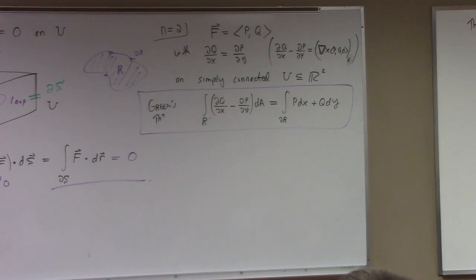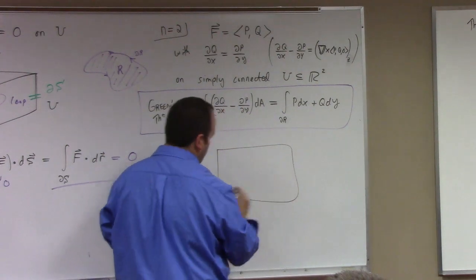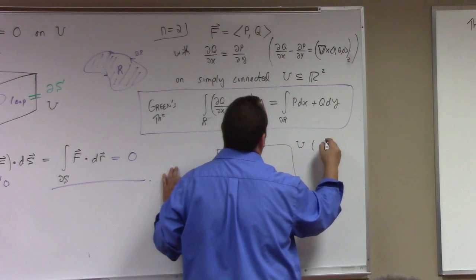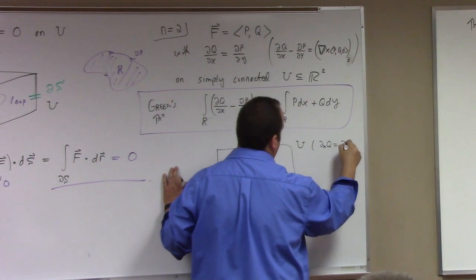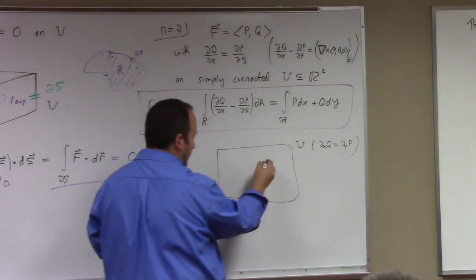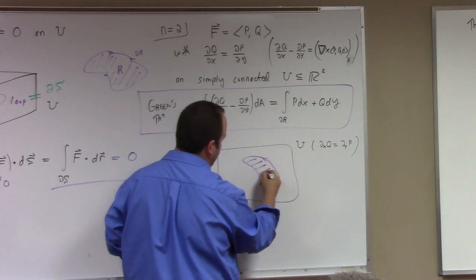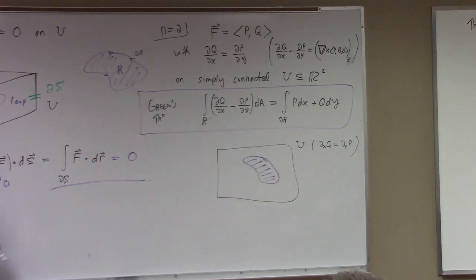So what happens, you see, I think you see where I'm going with this. If partial Q, partial x is equal to partial P, partial y, what do we get? We get the integral of P dx plus Q dy equals 0, right? And so thinking about this more completely, here's my set U on which we're given that partial xQ equals partial yP. It's true everywhere in there, right? So I can take any loop in here, and I can think of it being counterclockwise oriented, and I can fill in the loop. And then I can apply Green's theorem, and I get that the integral of P dx plus Q dy is 0, right? Which says what?